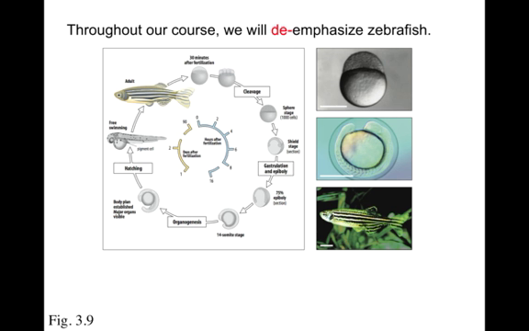You can study it really fast. Could you study that in fruit flies? Well, no, they don't have a face. They don't have a vertebrate face. They don't have neural crest cells. So you really have to turn to a vertebrate like that. And this is a really powerful tool for vertebrate embryogenesis.